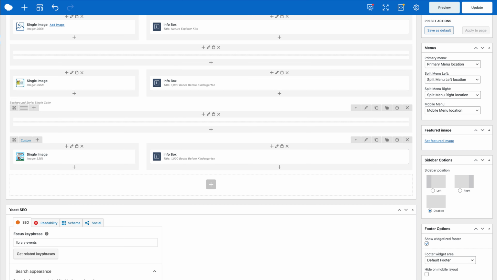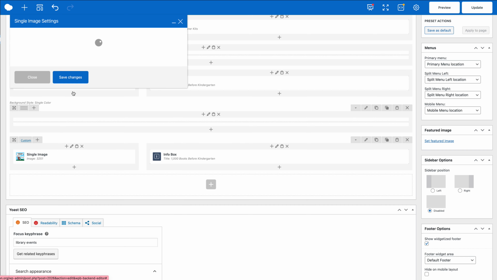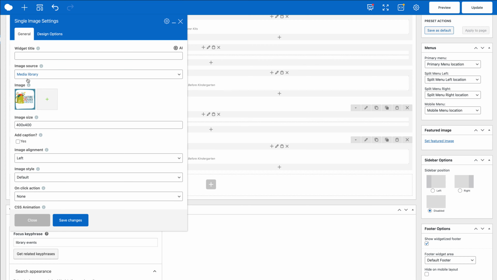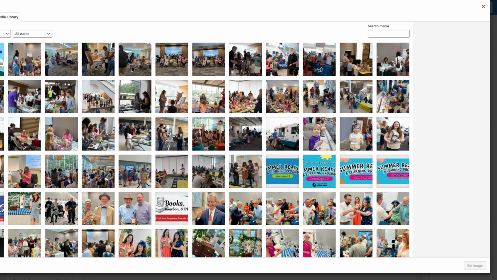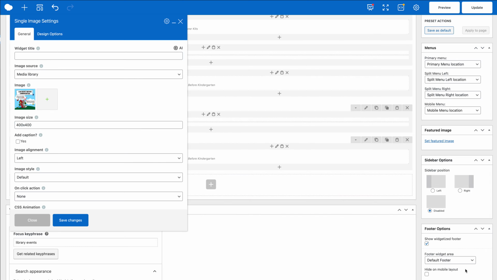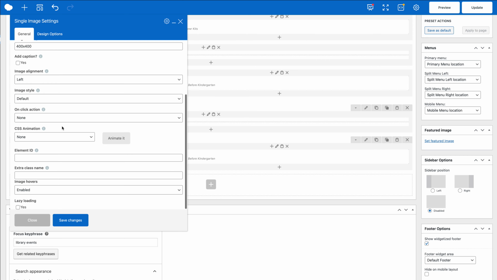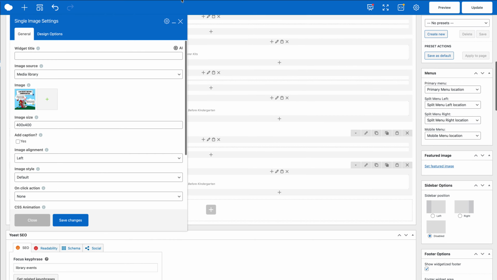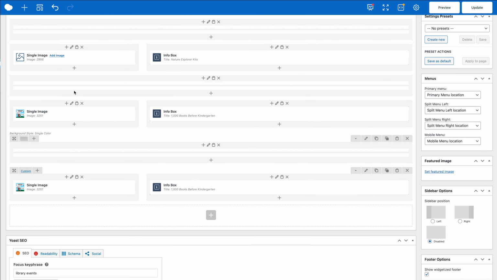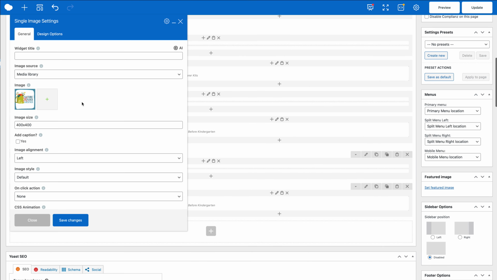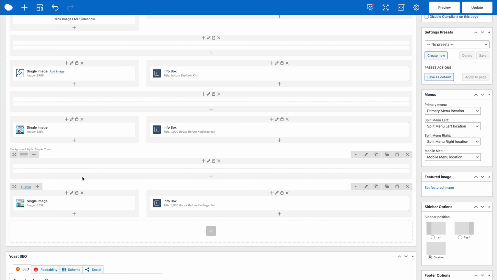No. And now I can go to single image, and I can select the image that you already uploaded. It's off the screen in this recording, so I apologize. And then I'm going to double check to see if you added a link, and it doesn't look like you did. Should we add a link? Maybe we don't need to.